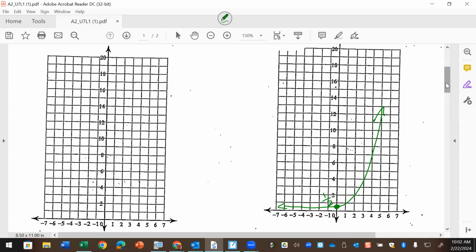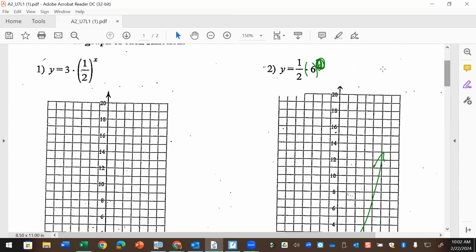Why don't you do number 1, your first homework problem? Is it growth? Is it decay? Oh, before you do that, I haven't talked about algebra fraud all day. What algebra fraud could show up here? I know what we want to do with the 1/2 and the 6, but you ain't allowed to do it. You and your PEMDAS, GEMDAS know that you'd have to do 6 to the exponent before you multiply. So don't you take 1/2 of 6. Don't you do that. All right, try number 1.